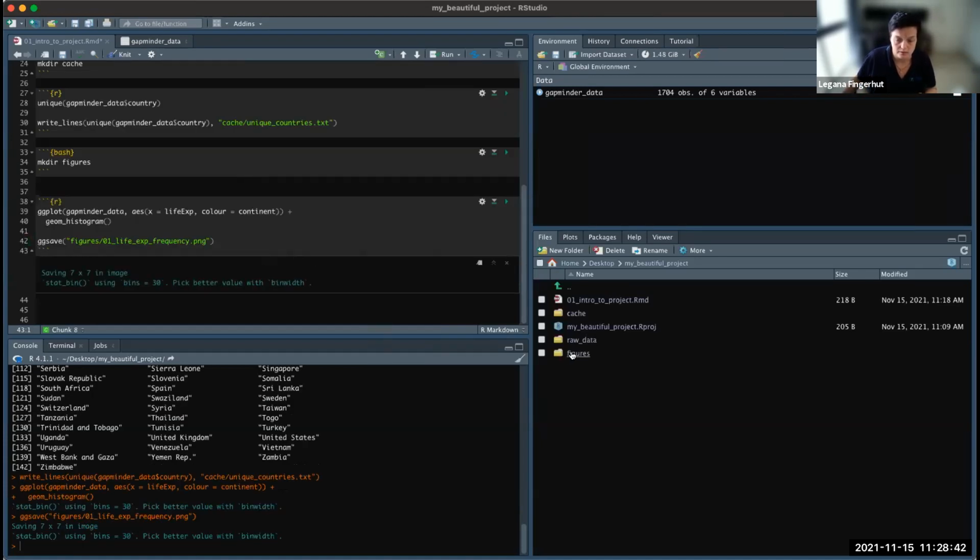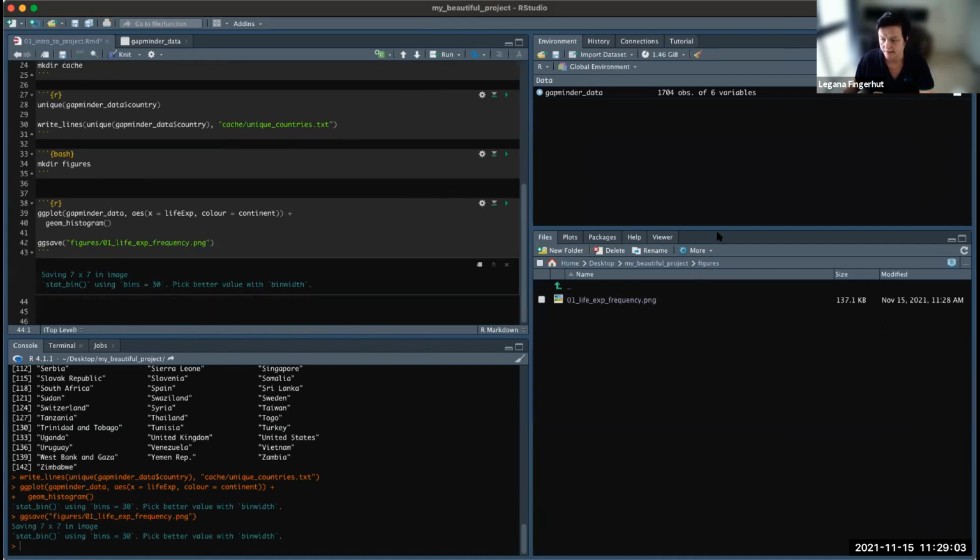All right, and now it's in the figure folder. You just click on it, and there it is. You can email it to your supervisor, print it and put it on your wall. But as I said, I numbered this document and the figure, because often these projects can be really large, and it's a good idea to keep them separate.